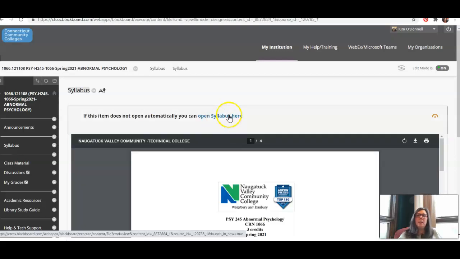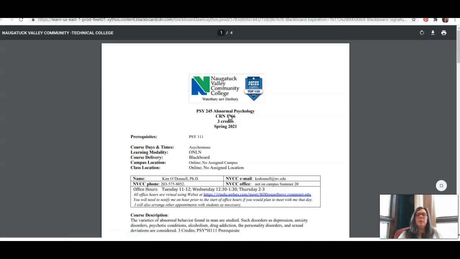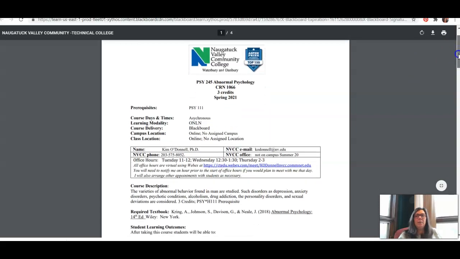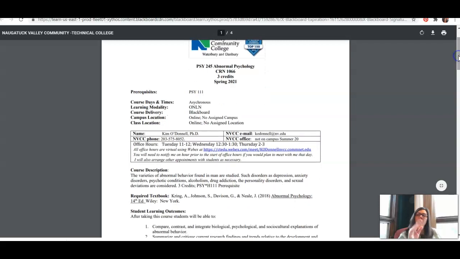If we open up the syllabus, and I'm just going to open it as its own document here, this is going to look familiar. The college has a pretty standard format for syllabi. So I'm just going to walk you through things that are of particular importance, but I hope that you will download a copy of this to your device and especially make note of due dates, although those will also be available to you very clearly on Blackboard.